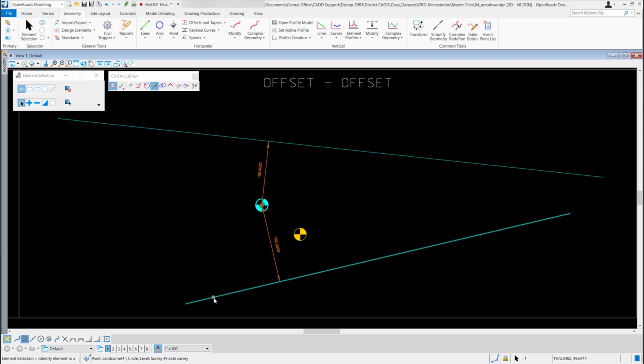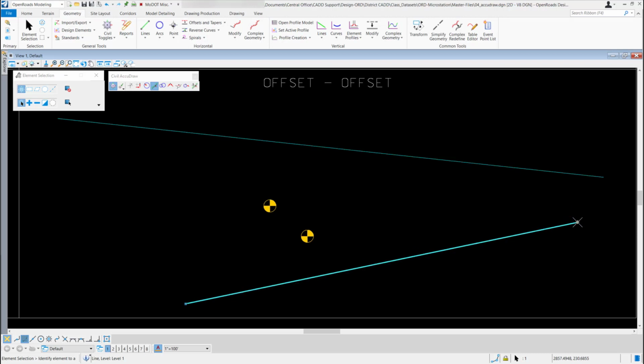Also, if I go out and select one of these lines, and I'm just going to go up to one of these handles, left click and hold my mouse button and drag it out a little bit, and when I let go, you'll notice those points moved because the civil rule tried to stay tied to this line even though I modified it.